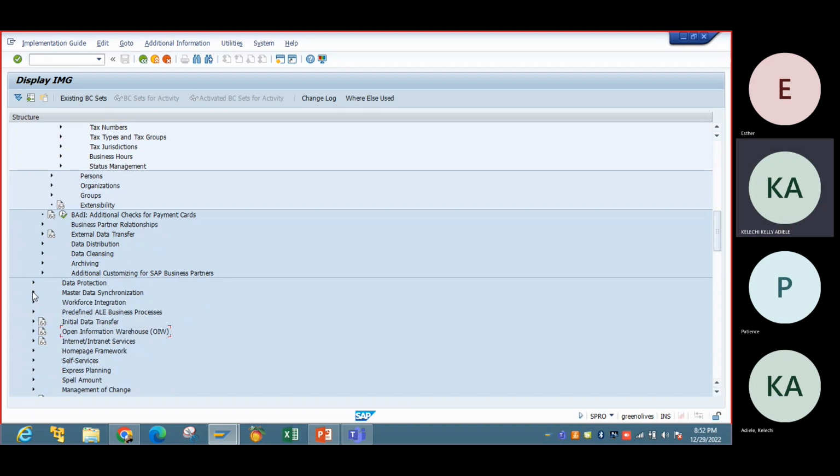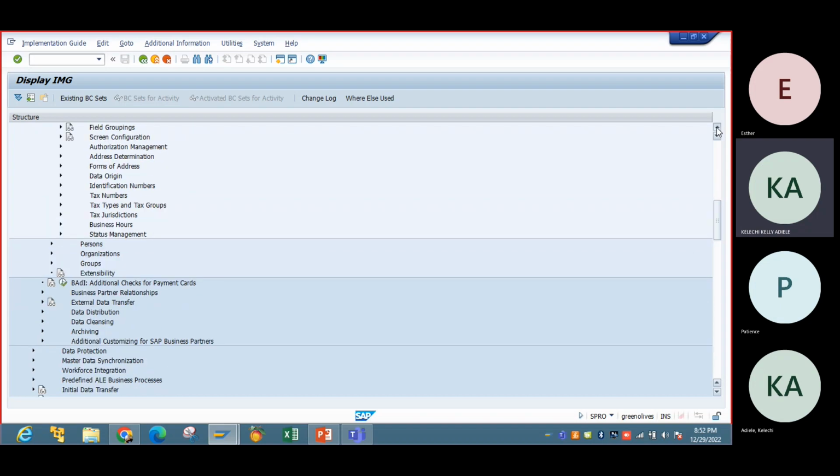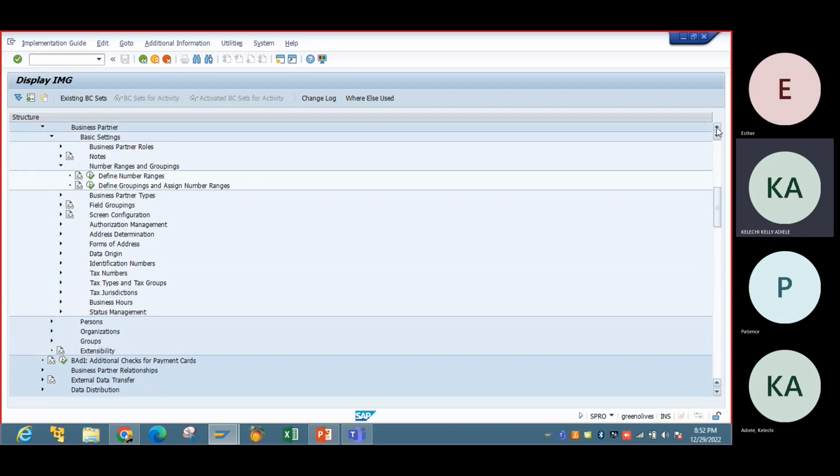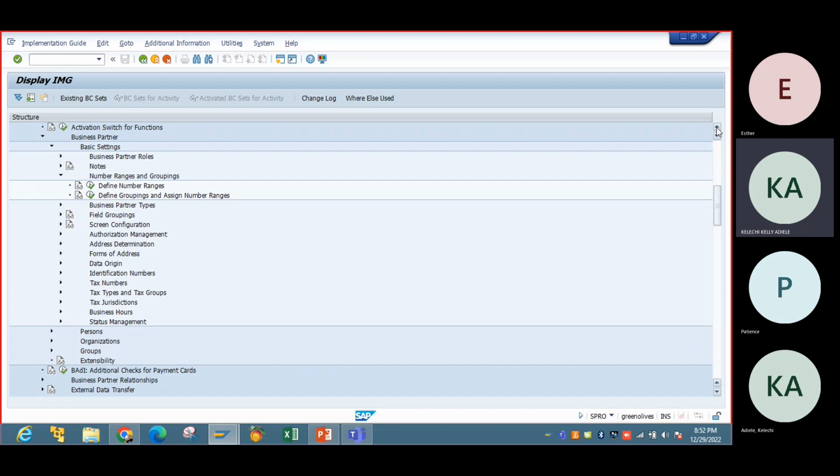For you guys, just take note that when an end user is having a problem and there is something wrong with the fields, let's say the person wants to post something, but he realized that he doesn't have access to that field, or he wants to post something and the system is telling him that this field is required, always know that there is a setting in the configuration side that controls how the field works.